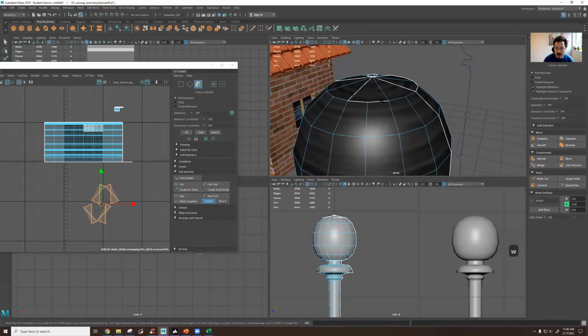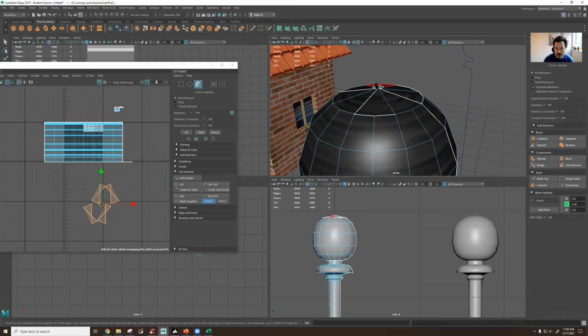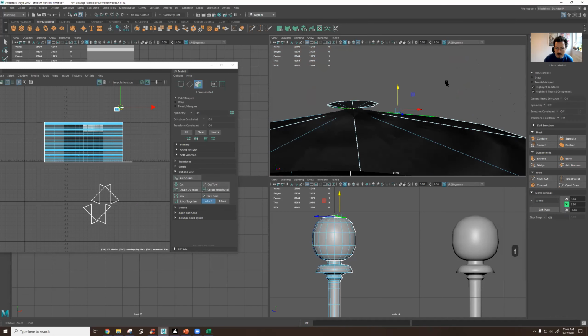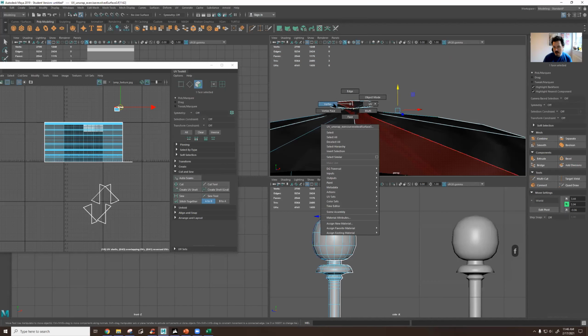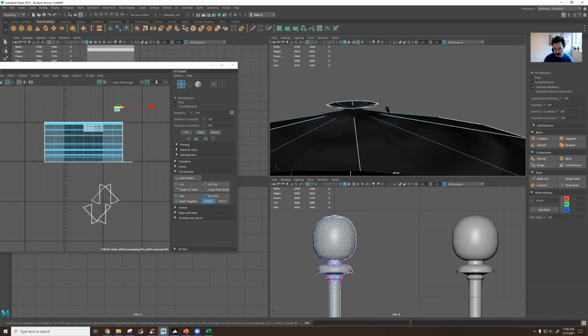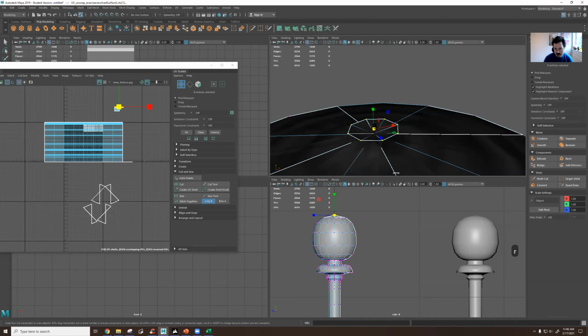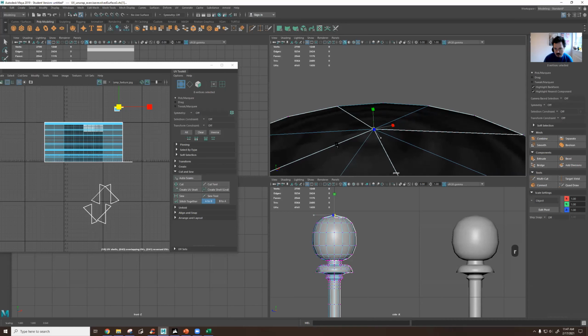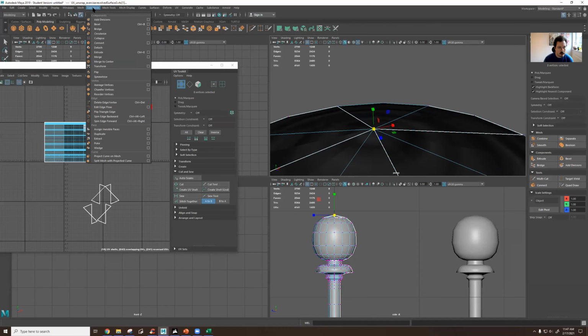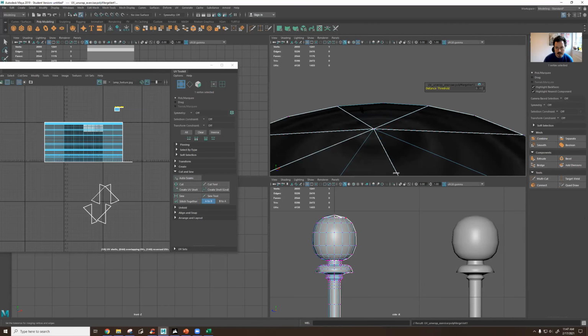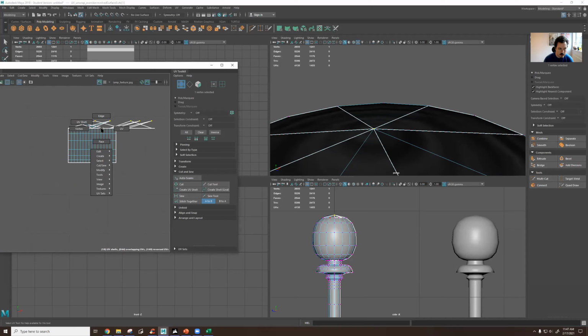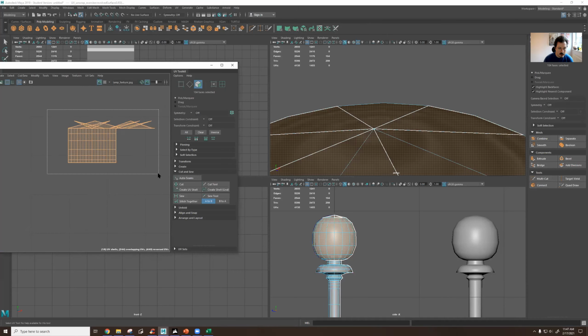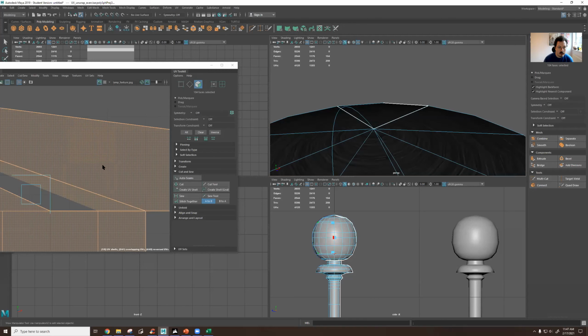I think this is because it did not weld the top here. So if you look at mine, okay, I've got this weird overlap going on. To fix that, I would go to vertex mode, select all these vertices, and just scale them down to 0. And maybe even do a merge. So I could do edit mesh merge. That will solidify them into one. That has kind of messed with my UVs here. Let's see if we do another spherical.